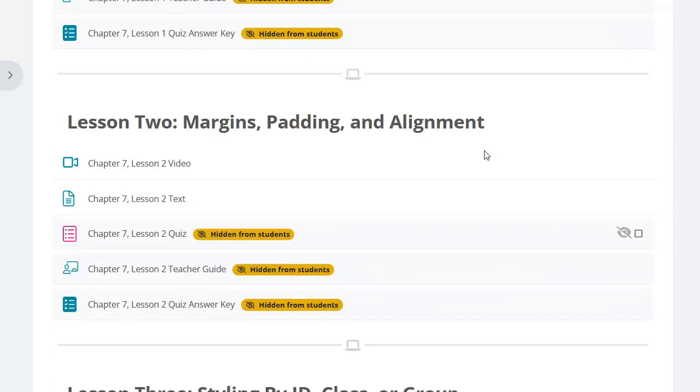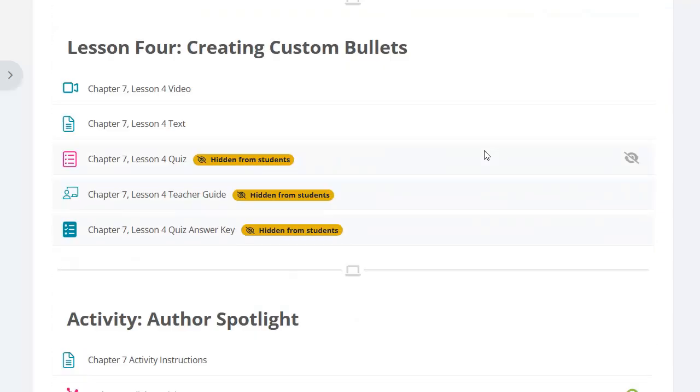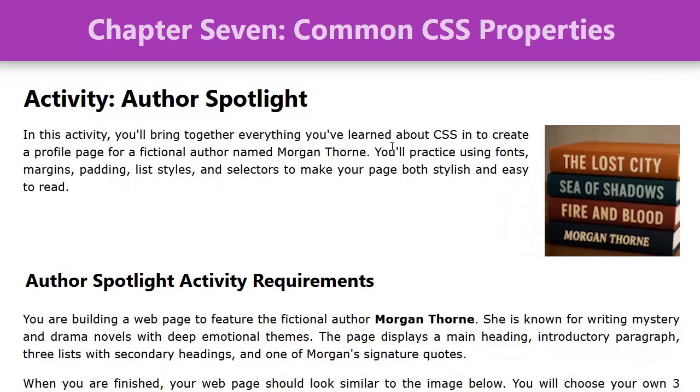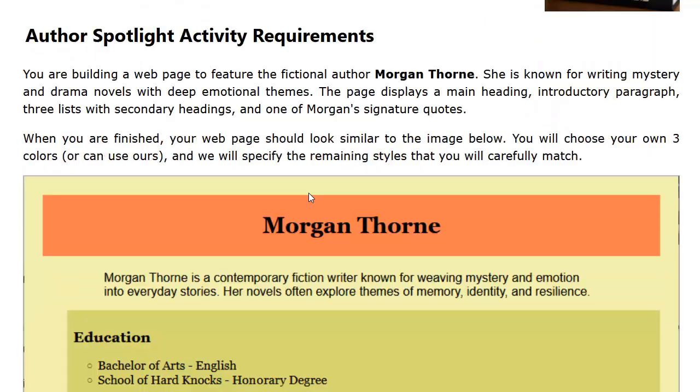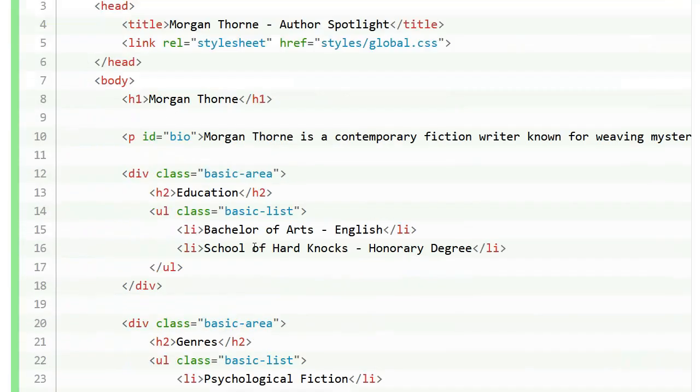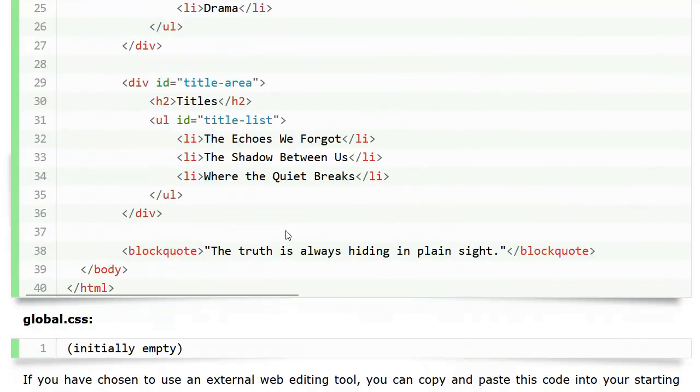Let's go down and take a peek at a chapter activity. As I mentioned, these chapter activities are now auto-graded. So let's pull up the activity instructions. And as I mentioned earlier, the Raptors and Aquamaniacs projects have been replaced by uniquely themed projects for each of the chapters. So students will experience a wide variety of content and subjects as they go through the projects. You can see a screenshot of what we expect. We'll give you some starting code here. And again, the starting code is available online.